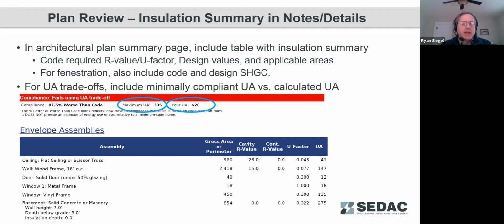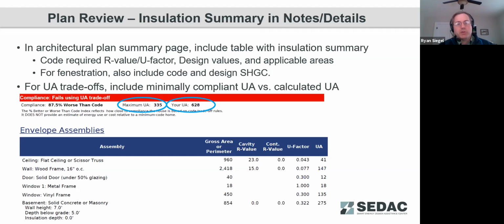Something else to be aware of is checking this through to see, does this make sense? Here I have a particular window that's showing 18 square feet, saying, okay, does that make sense? I have two windows here. One is 18 square foot and has a fairly poor U factor. And then most of the windows in this example have a better U factor of 0.3, and I have 450 square feet. So understanding, again, this kind of goes back to that UA trade-off, this 18 square foot may be a decorative window, which is why it has poor performance. So focusing again your attention on where the majority is. So for this design, I'm going to look at my walls, the windows, and then that basement in particular. So really trying to drive that up.